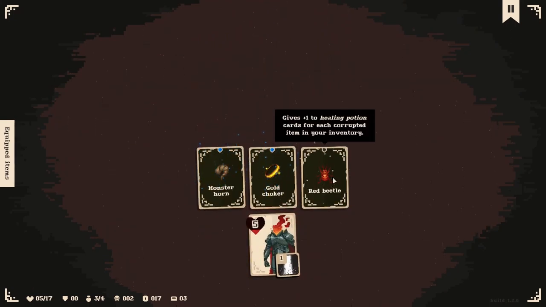Red Beetle gives +1 healing potion cards for each corrupted item in your inventory. So here's this interesting kind of risk proposition: you could take items that basically are better depending on how many bad items you have in your inventory. Bad corrupted items tend to just be a lose situation. They don't give you any benefit, but they can benefit you, I guess, overall if you can mitigate their negative aspects completely. But I don't tend to go this route.